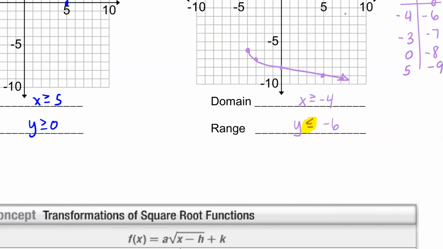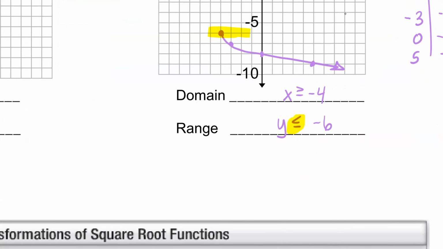Wait, where did you get -6 from? Because -6 is the y value, and all our y values are smaller than that. -6 is just the first point, more or less, but you have to be careful with your inequalities. So that's what Ashton was saying before: it's literally your first point, however much you shift it.